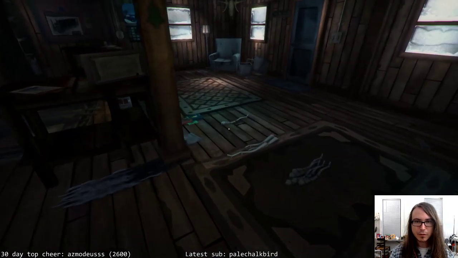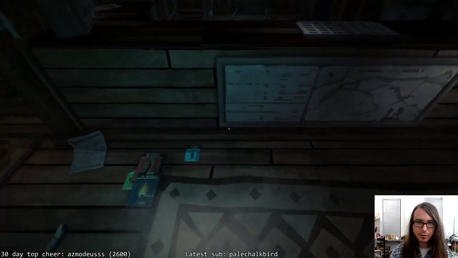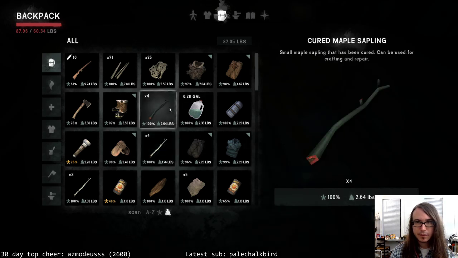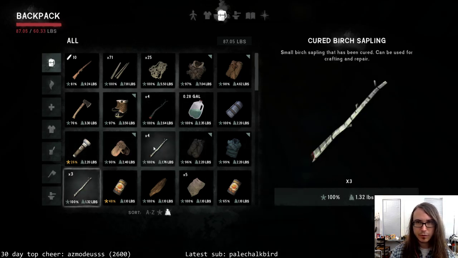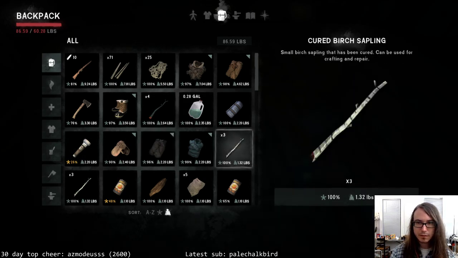Alright, let's get these saplings on the floor drying. We've actually got a bunch of cured ones here. Man, what a storm. Alright, Asmodeus, I probably won't make it there tonight. We'll probably go to the Trapper's Lodge and just start from there another time. But thanks for dropping by. Cured green. Okay, drop. They still haven't fixed this bug.